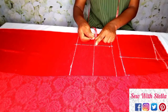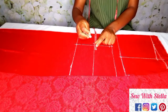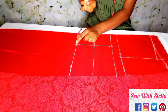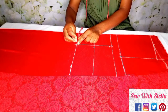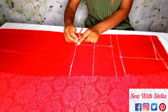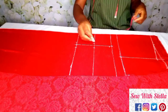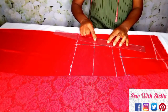So I'm going to take 0.75 here and 0.75 here. Take note that you can actually take 1 and 1, that's a total of 2, or a total of 2 and that. It depends on what you want. I don't want my bustier to be prominent. So this is okay for me. And remember that, depending on how prominent you want your bustier to be, you can take whatever you want to take. So for mine, I took 0.75 on both sides, which is a total of 1.5. So what I'm going to do is I'm going to connect.